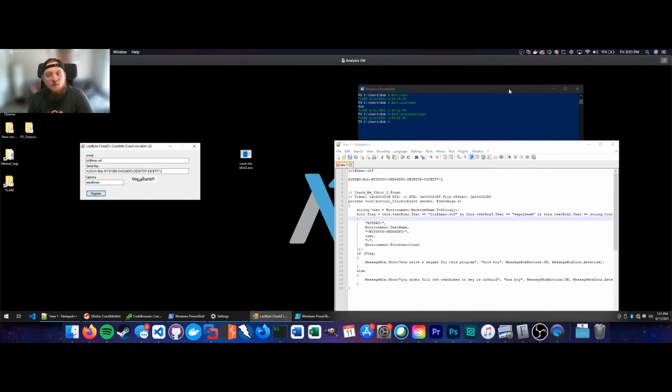Just to summarize what we've done today, we took a look at dnSpy and dug into a .NET executable, sort of single step through the code until we found the anti-analysis features that it was using to defeat our attempts to view that code. Once we got to where it loaded the form, we were able to view the code that validates the serial number and take it from there and build a keygen that does the same thing.